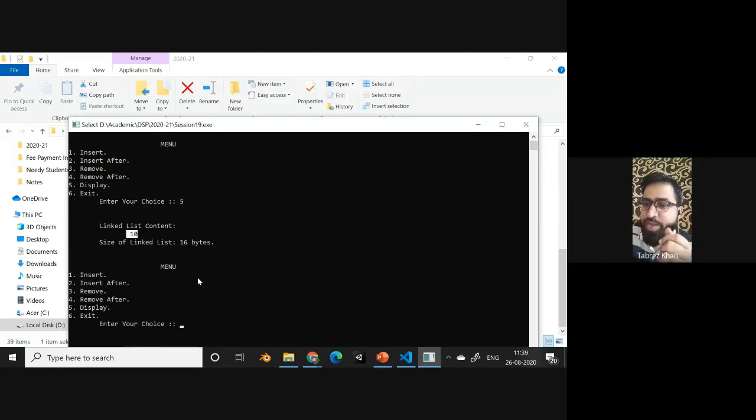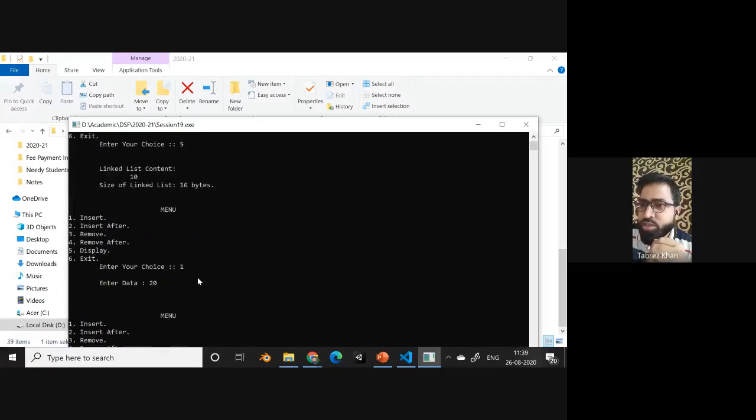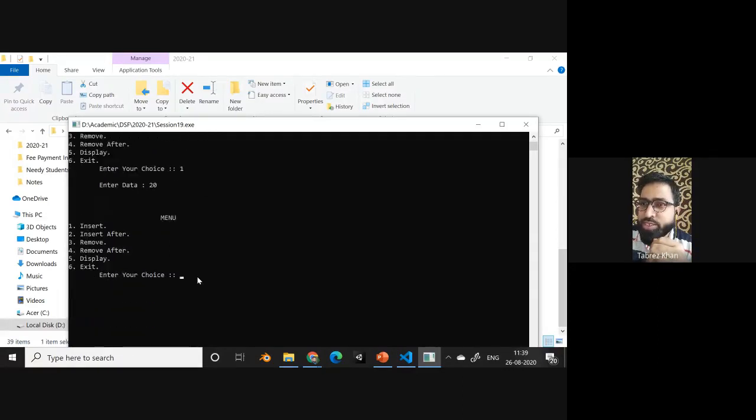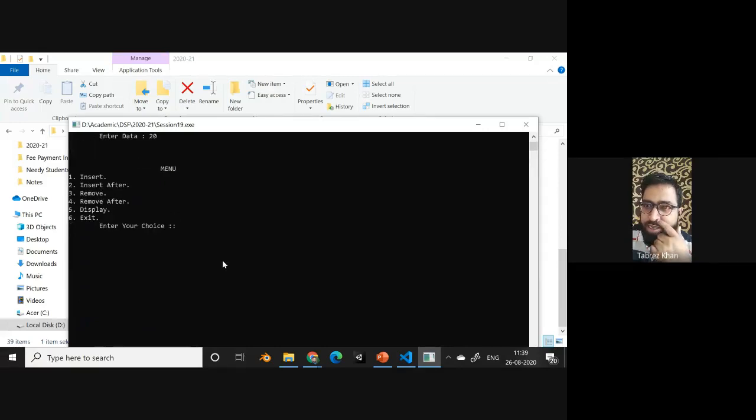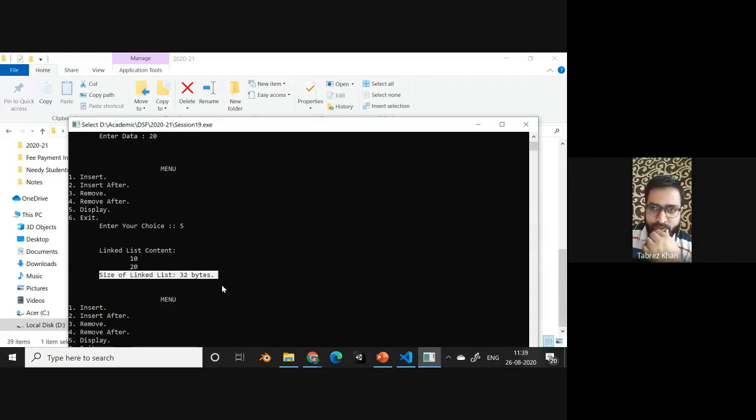Okay, so let me add one more now. Let's try to see whether it is growing dynamically or not. So I have inserted one node, that is 20, and now let's display the list. And yes, linked list content 10 and 20, and the size of the linked list is now 32 bytes.